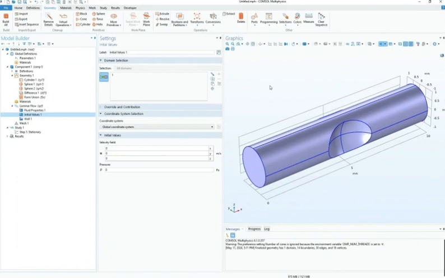So now that we have completed the initial setup, our objective, of course, is to conduct the mesh analysis to perfectly understand how the flow would be inside the vein that we have completed so far.